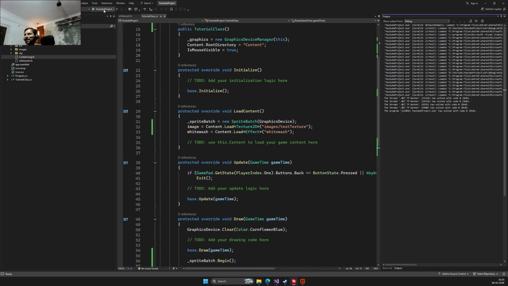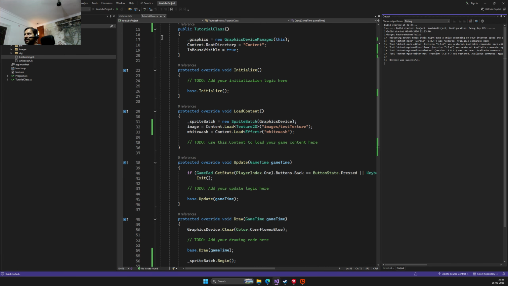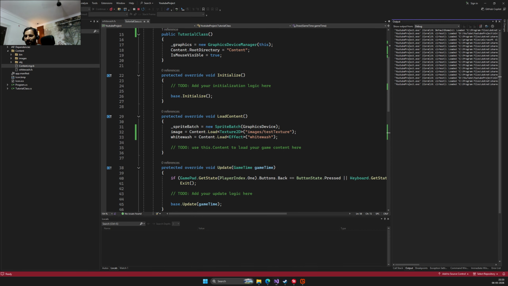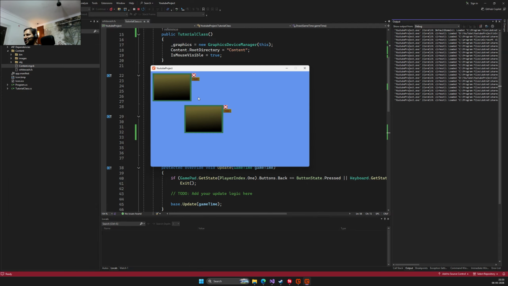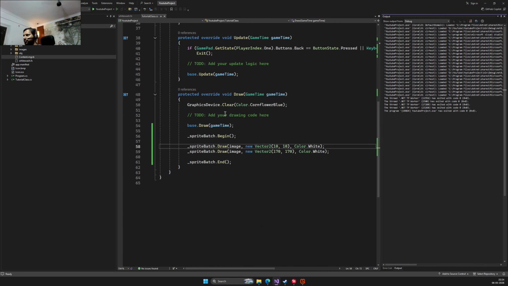So first of all, I have this project and I'll quickly run it to show what it is right now. Then we'll go a little bit into code. Basically this is one of the textures from another game that I'm working on. This is one copy of the texture that is drawing, and this is another copy. So I'm drawing two copies of the same texture. I'll quickly close it and show you how it is doing.